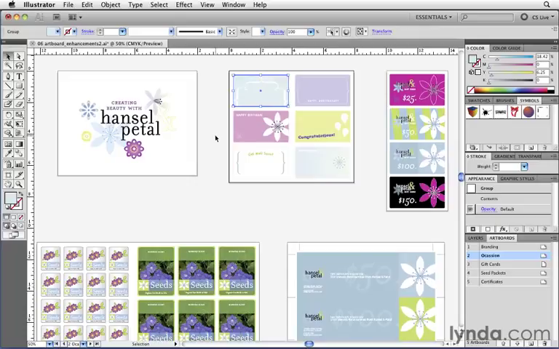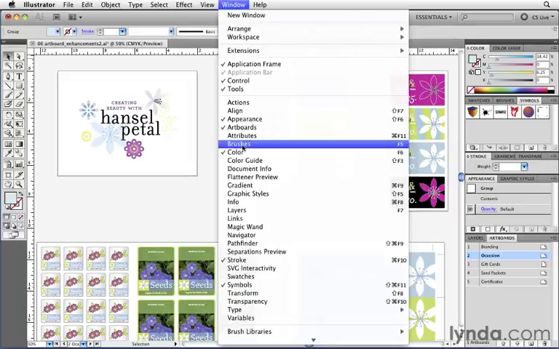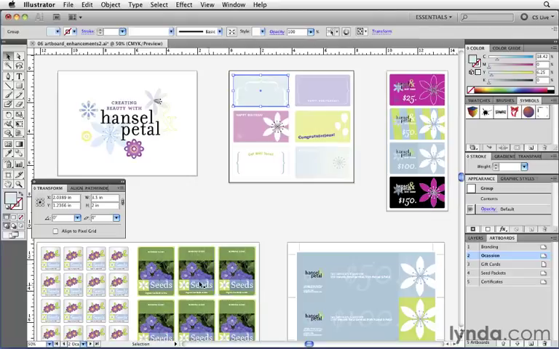For example, I'll often have my transform panel open to help me position my artwork via coordinates. I'll go to the window menu here and choose to open up the transform panel. I'll specify the upper left-hand corner in the proxy here, and you can see that the X and Y values for my object right now are just slightly offset from that 0, 0 origin point. When I click on a different artboard to make this the active artboard and I select this piece of artwork, you can see that the values that I'm seeing in my transform panel are tied to the rulers on this artboard.